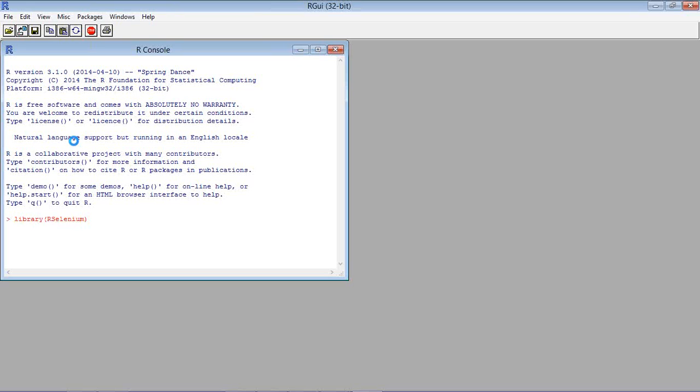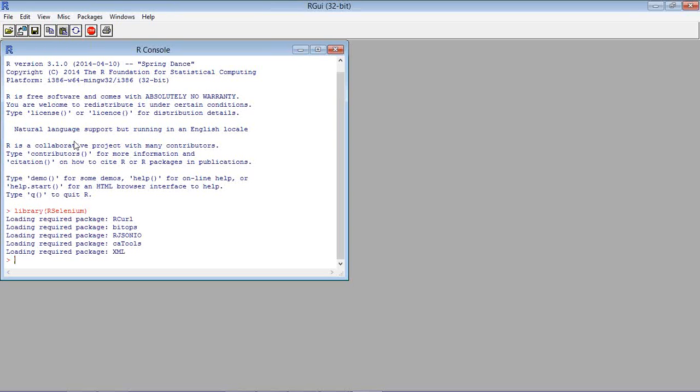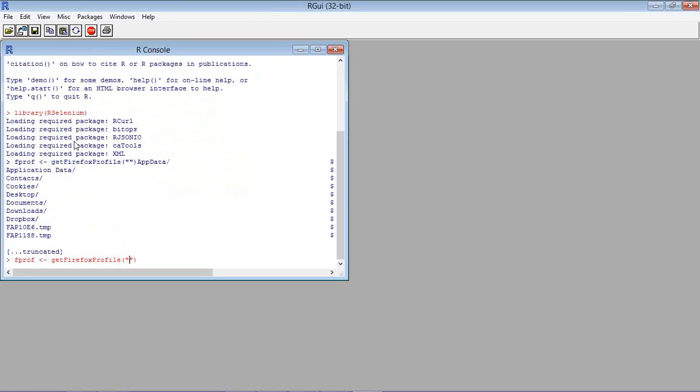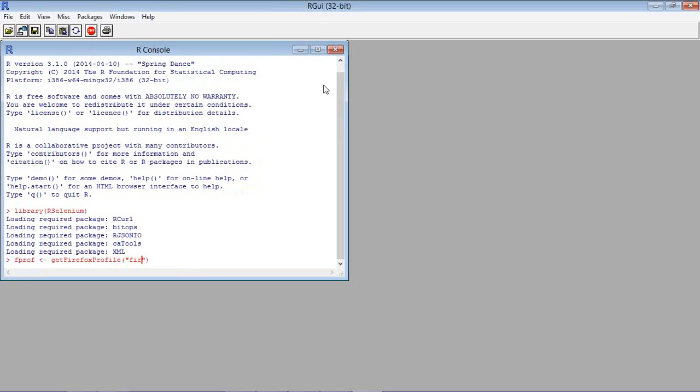We already have a Selenium server running, so we don't have to worry about that. How do we use a Firefox profile? Well, there is a utility function which is called getFirefoxProfile, and it takes a directory. So in my documents folder, I have a directory of Firefox profiles.